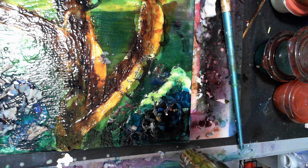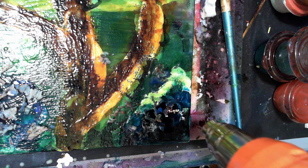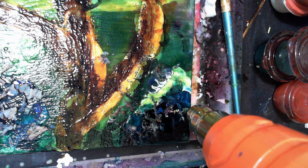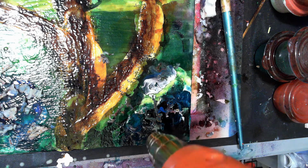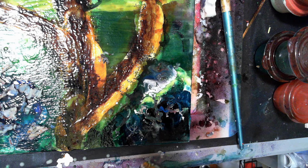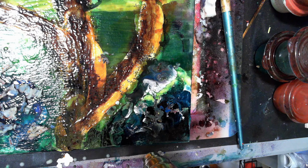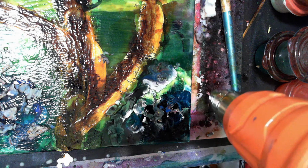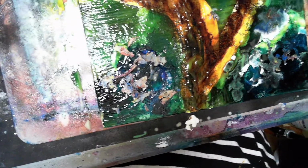Going up. Oh, that's nice. I like that. We're going to move over to the shavings over here. Okay. I'm going to get you on an angle dangle so you don't have the glare.